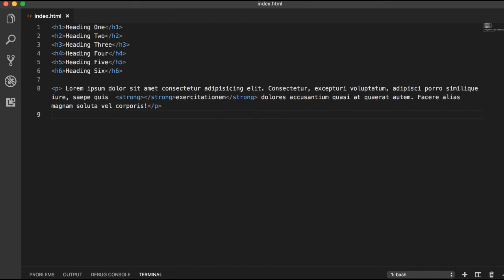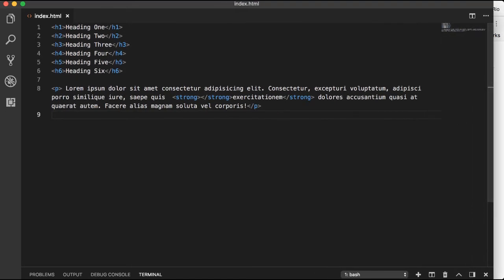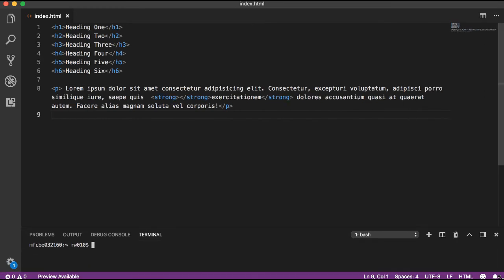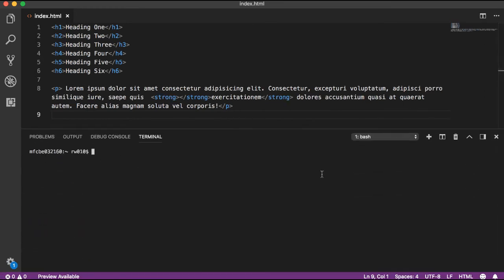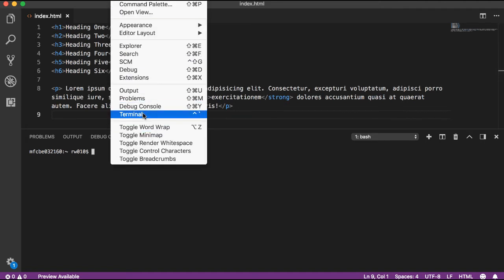Oh, so let me just back this in a little bit so you can see it. Sorry, I didn't already do that. So what happens on VS Code, and I really like this, is that this terminal comes connected already. And all I had to do is do View, Integrated Terminal, or integrated terminal, depending on the version.